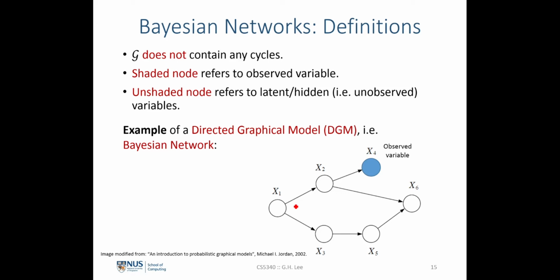So we can see in the example over here that if we start from any random variable and follow the direction of the edges, there's no way that we can go back to the same starting random variable. Otherwise, there will be cycles. And we'll further use the commonly used notation in the literature of graphical models, which is to use shaded nodes to represent an observed random variable. So if I were to shade x4 here, this means that I have observed that x4 is equal to a certain realization value. And we'll leave the unshaded nodes to represent the latent or hidden random variables. What this means is that this unshaded node is not observed. That means that we keep it in a general form. We don't fix it to a certain observation at all.